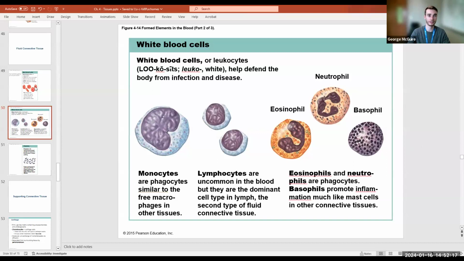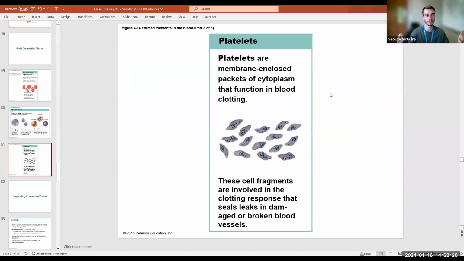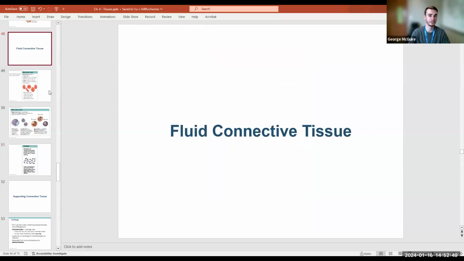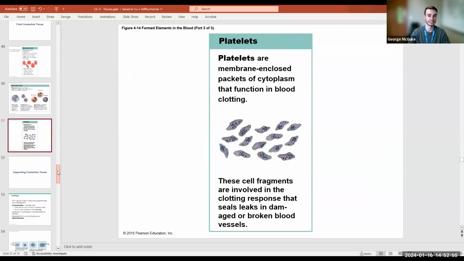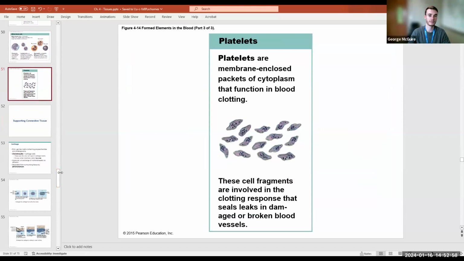And so our last cell type as a part of fluid connective tissue are platelets. And so this is where the fiber comes in. Platelets are essentially cytoplasm that is traveling around with some fiber in it, which is going to be used to respond to damage and inflammation. And so it will cause a blood clot in that area. This is cytoplasm with fibers embedded into it. They will cause clots by adding a whole bunch of fiber in that space. So mostly fluid in the matrix of our fluid connective tissue, a few different cell types, and then fibers really only being carried by these platelets to be used for clots. Okay.